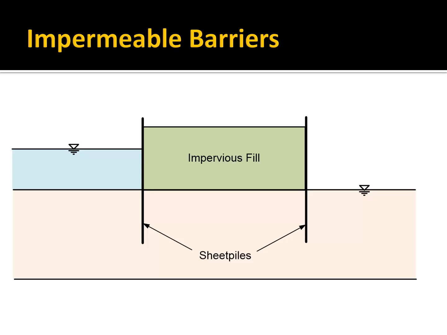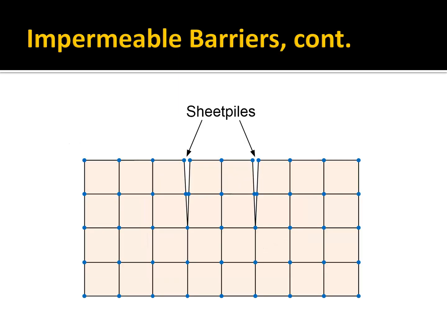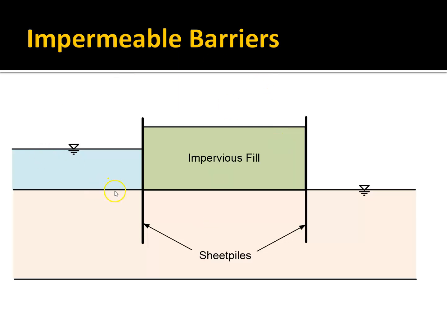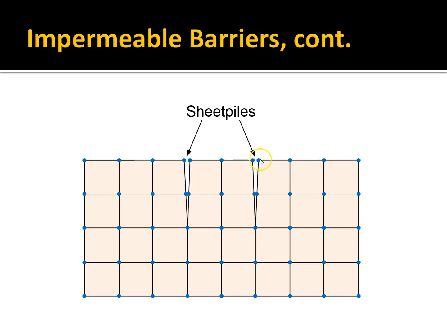Now, what do you do if you have sheet piles? How do you treat that? Actually, what you do is when you build your mesh, you just build a crack or a void in the mesh at the location of that sheet pile. So your mesh would go over, down one side to this point, and then up the other side, and so you'd have a little bit of a gap. Now, how big you make that gap doesn't matter. You can make it really small. It's just that you have a gap going down. And it can join here at a single point if you like. What that does is it makes this a boundary that goes down and up.